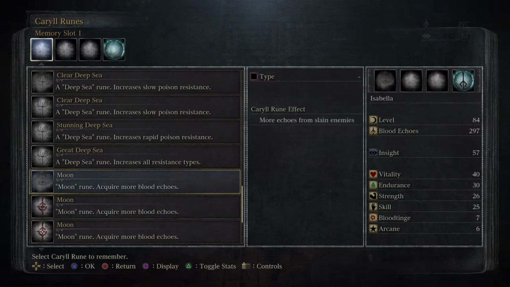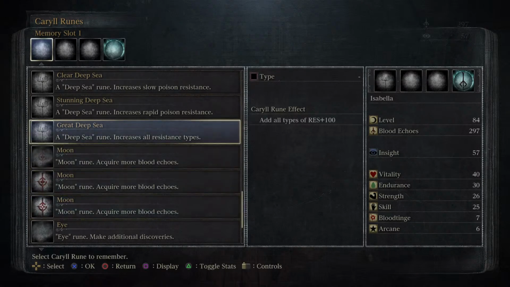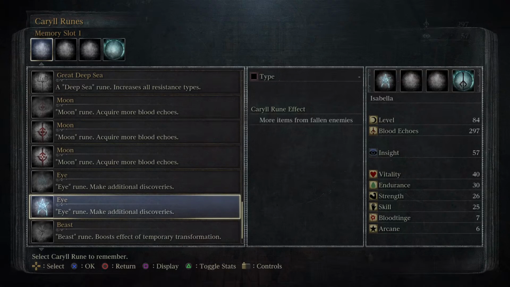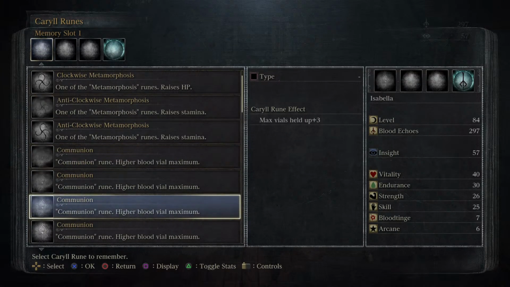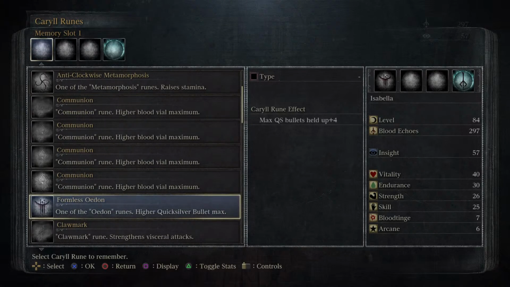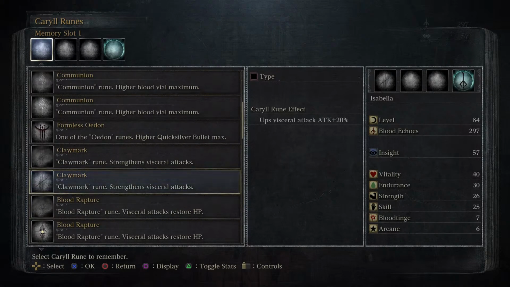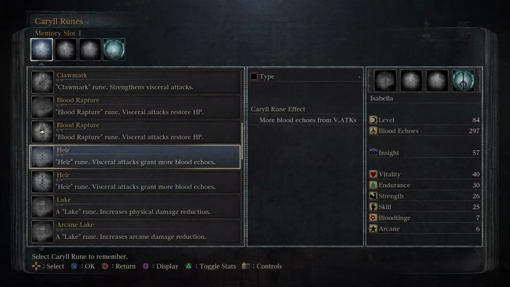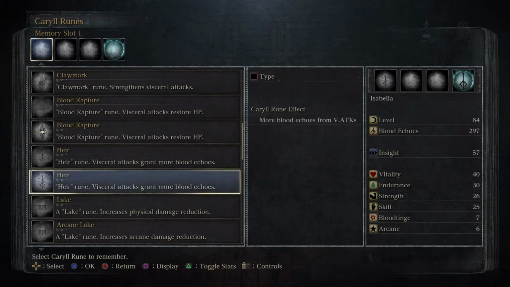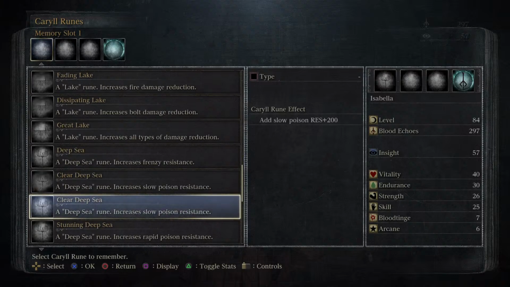More echoes from slain enemies, so that's the rune one. So we'll do that one. Let's see, what else is there? So I is for items. Communions for vials. Oh, I just realized I restarted on that. I thought there was one for... There it is. Air rune. So more blood echoes from viscerals. We'll use that as well. Is that it?